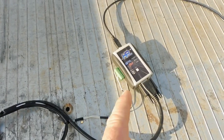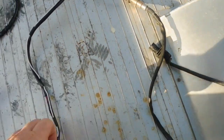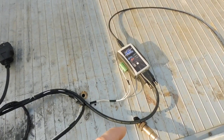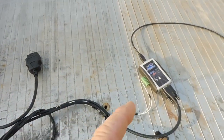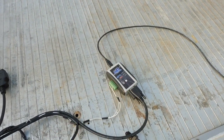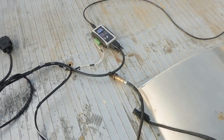And I also run an earth to the dongle as well, the second wire there, and it's earthed into the same negative side as the cigarette lighter. Now that helps the wideband gauge read exactly the same as what it will read on the laptop. Before I put that earth on, it was a couple of points out. As soon as I put that earth in, it was bang on.